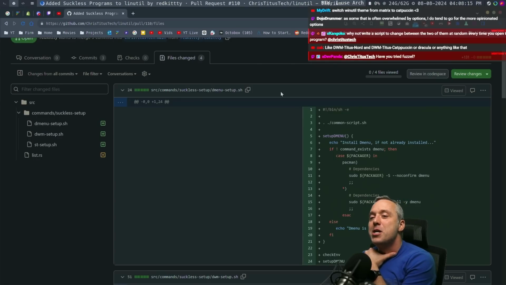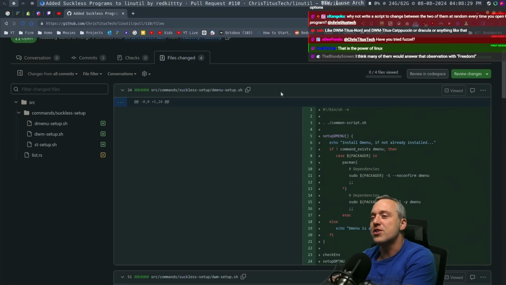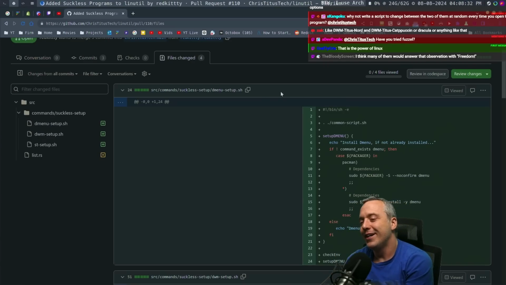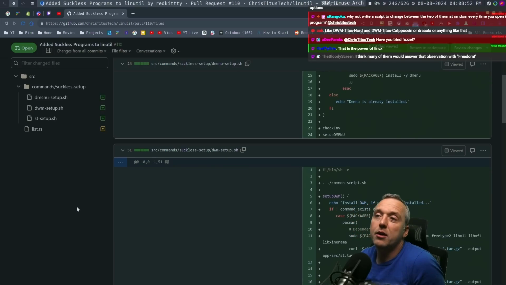What brings this up is he's creating an entire new directory called suckless setup when we already have an application setup directory. So you have an application directory, and then you would have an application setup directory, and then below that, a suckless setup directory. I get it. I do. But I'm just like, I don't know. That seems a little jank and unstandardized. So why not just put it in the applications directory? And then if the applications directory gets too big, make subdirectories inside of the applications directory and be like, all right, we'll make it like a suckless menu.